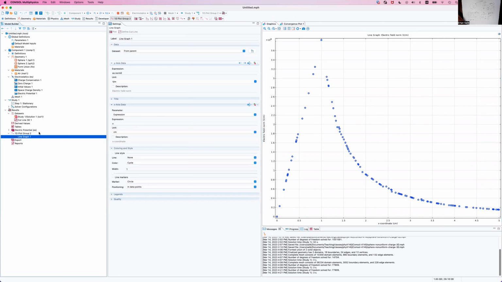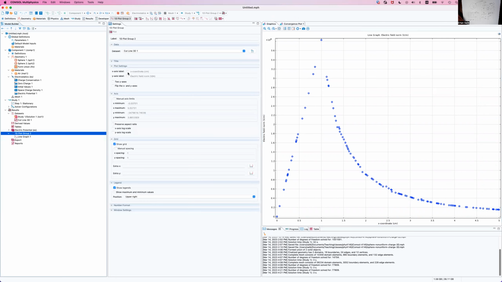In fact, maybe I should just change my x-axis label as distance from the center in centimeters. And then y-axis label is electric field magnitude norm, volts per meter. So let's say I want to analyze the data here.